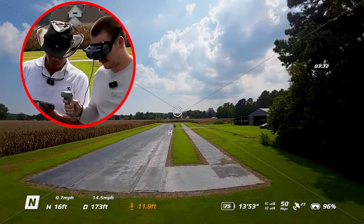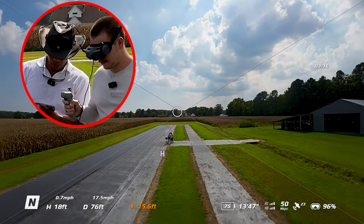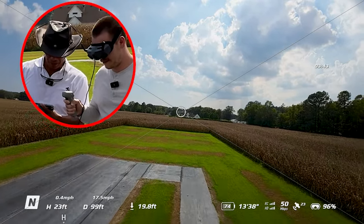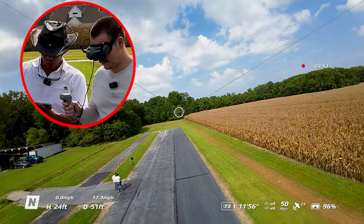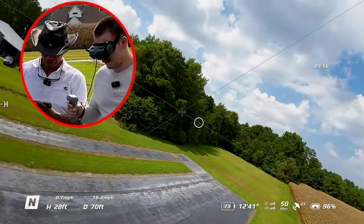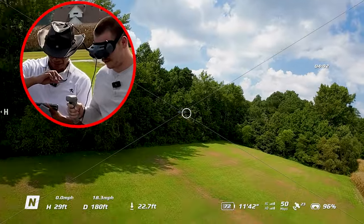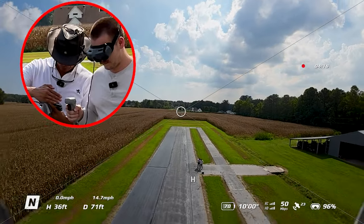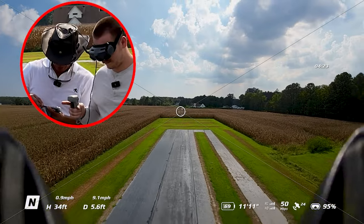Wow, this is fun. Now when you get to the edge of that runway, go ahead and jam on that trigger. So 16, 17, 18 miles per hour. It's so cool being able to hear it above you. Now go ahead and bank it left while maintaining that speed. Now super-fine left and right. Nice. I find it a little easier to fly the faster it's going. Wow, that's cool — it just stops on a dime. Yeah, you just let go of the trigger.